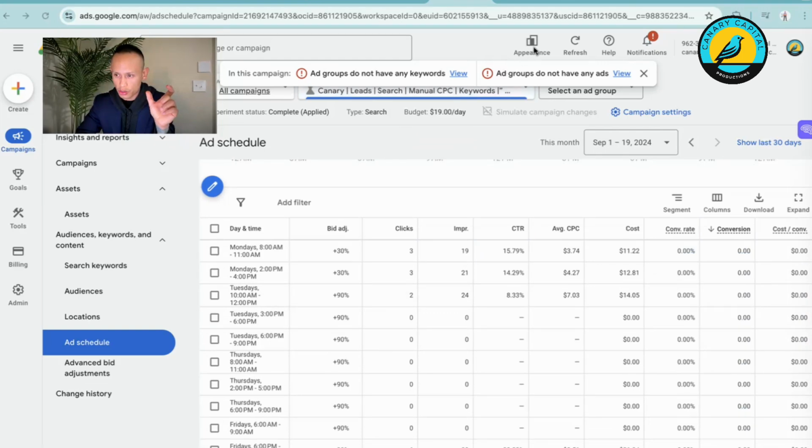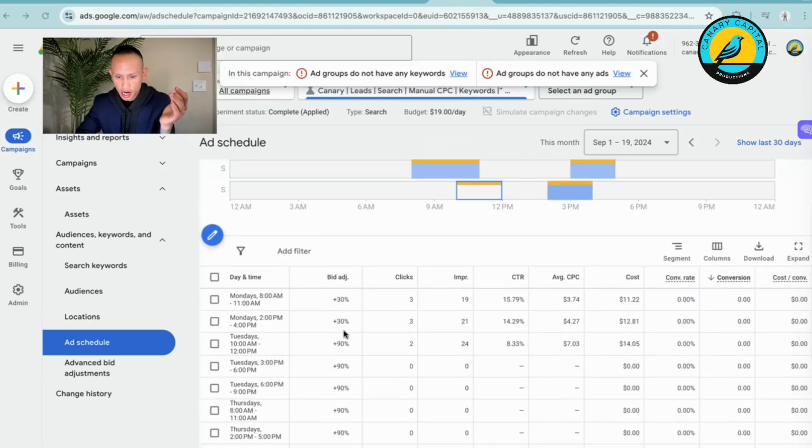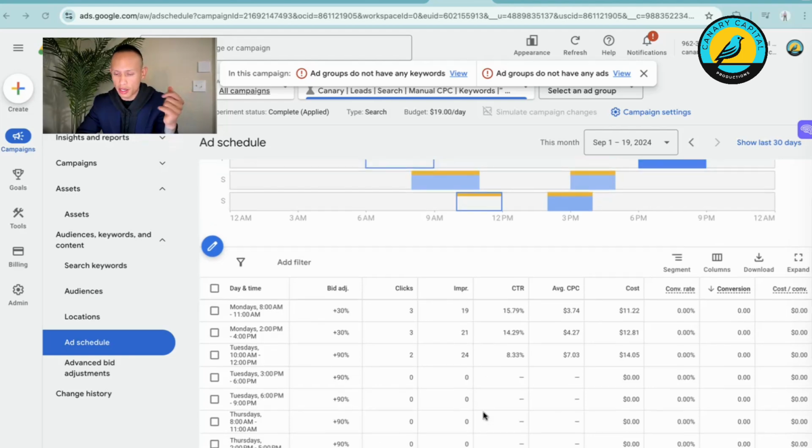Here, really quick, I wanted to show you guys. What I do now with some of my Google ads is I'm running them at a very certain time. Over time, I collected enough data to see what dates give me the best return on my ad spend. So I'll give you a perfect example. Like Mondays from 8 a.m. to 11 a.m., I got 3 clicks. The click-through rate was pretty high.